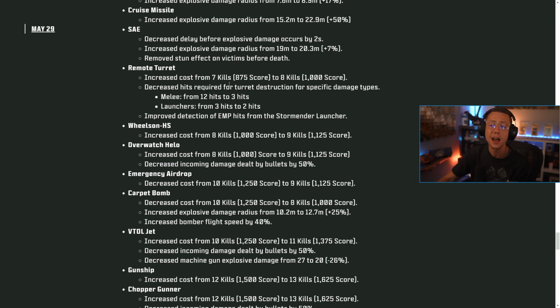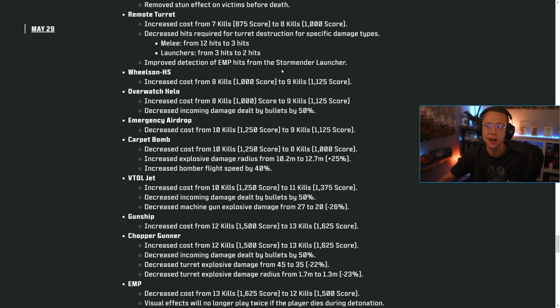Remote Turret increased the cost from 7 kills to 8 kills, decreased the hits required for turret destruction, improved detection from EMP hits on the Stormender as well. We also got an increased cost. Overwatch Helo increased cost, decreased the incoming damage dealt by bullets.